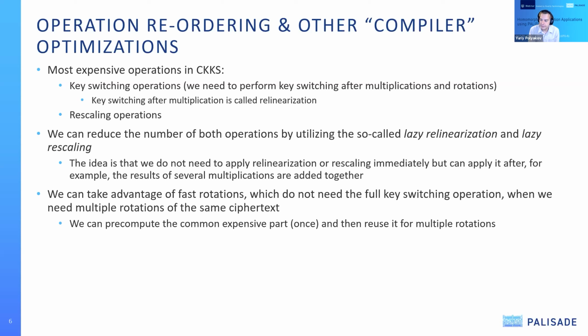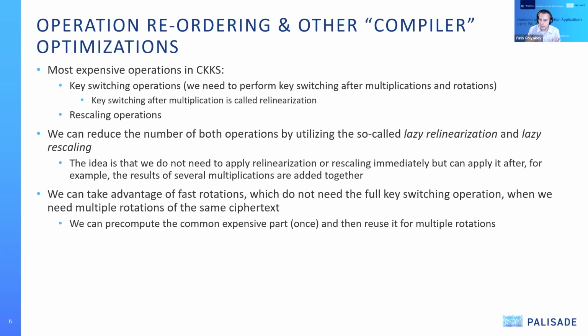It's by itself quite expensive, but there is also a type of fast rotation for when we need to perform multiple rotations of the same ciphertext. We can pre-compute a very expensive part of key switching, or multiple expensive parts, and do them only once. Under the hood, it works basically by rearranging how, for instance, the so-called operation of automorphism is done within a rotation. So rotation by itself includes several subroutines, and we rearrange the subroutines using certain linear properties to achieve that.